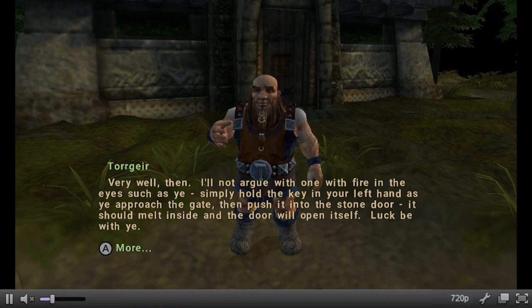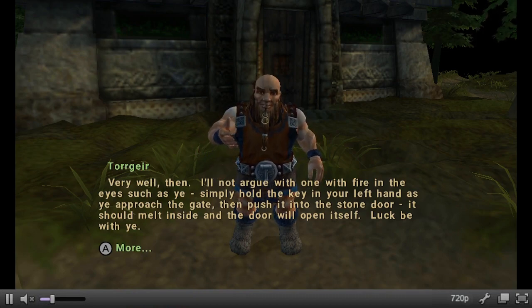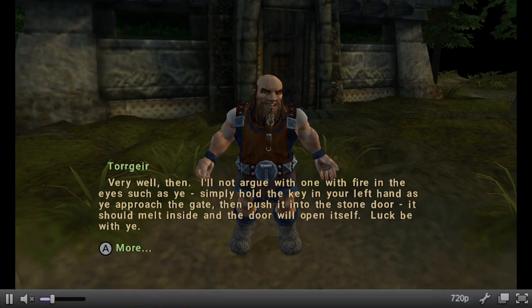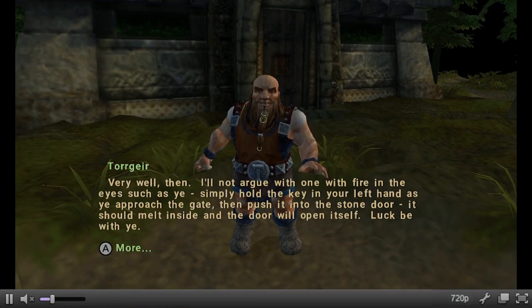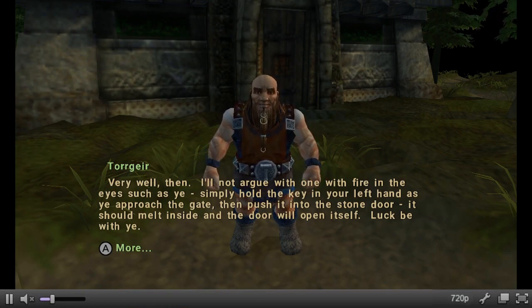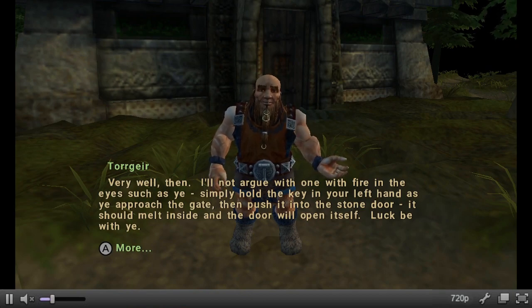Very well, then. I'll not argue with one with fire in the eyes such as you. Simply hold the key in your left hand as you approach the gate. Then, push it into the stone door. It should melt inside, and the door will open itself. Luck be with you.